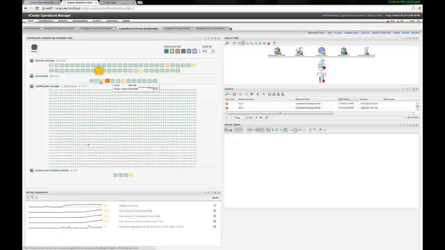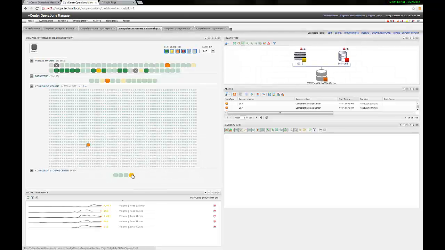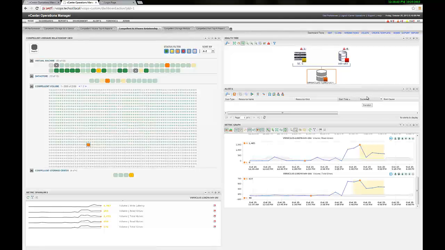We select the virtual machine, which will also populate the data stores associated with it and browse through the tree. So we select that data store, we select our Compellent volume associated, we see which storage center that's related on. And from that Compellent storage at a glance, we noticed before that SC5 had a health issue on its infra util data store, which is related to this Compellent volume. So you see the relationship there.